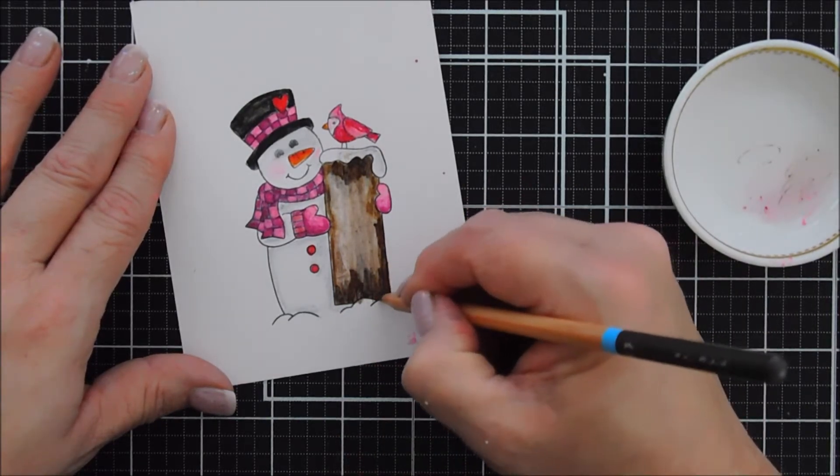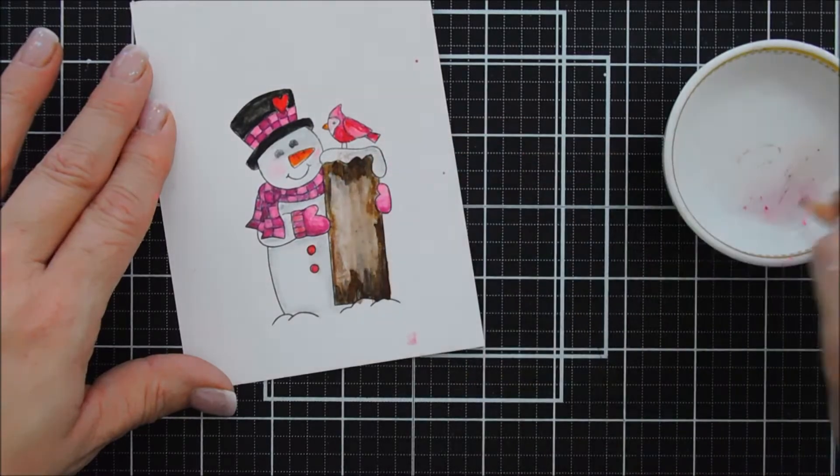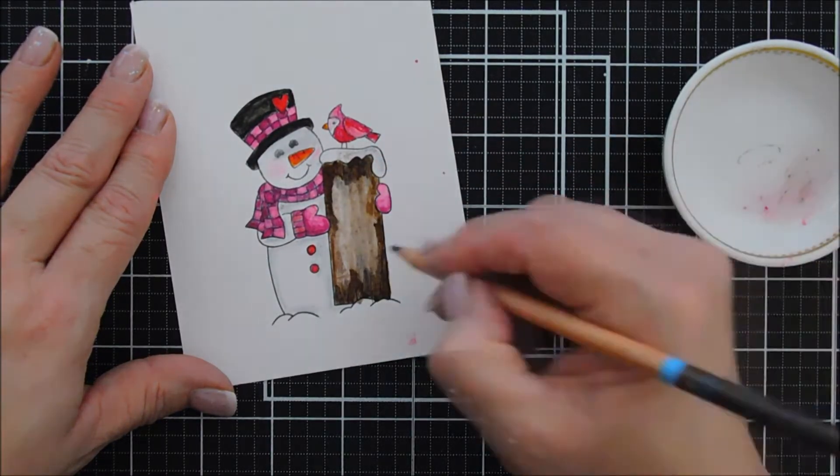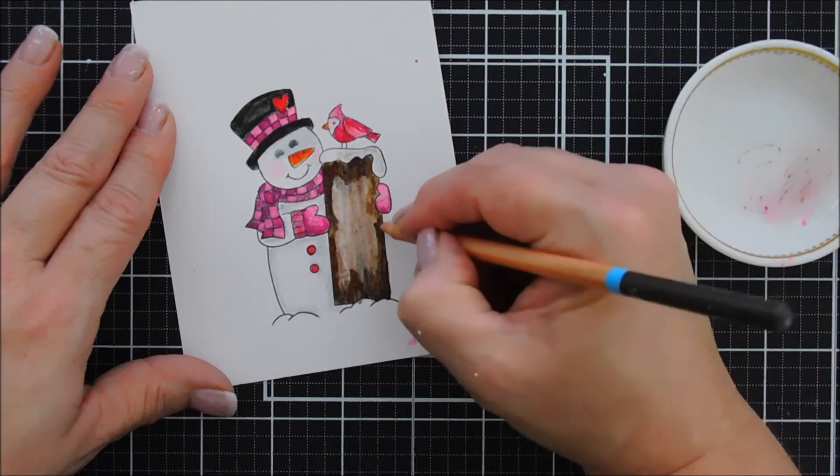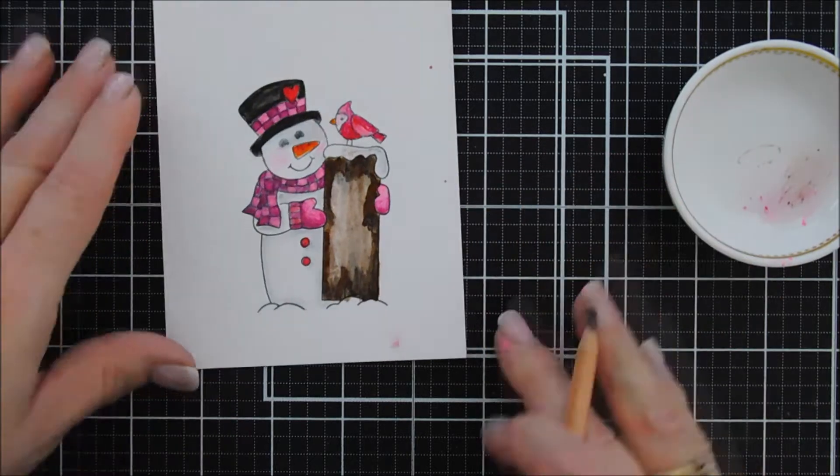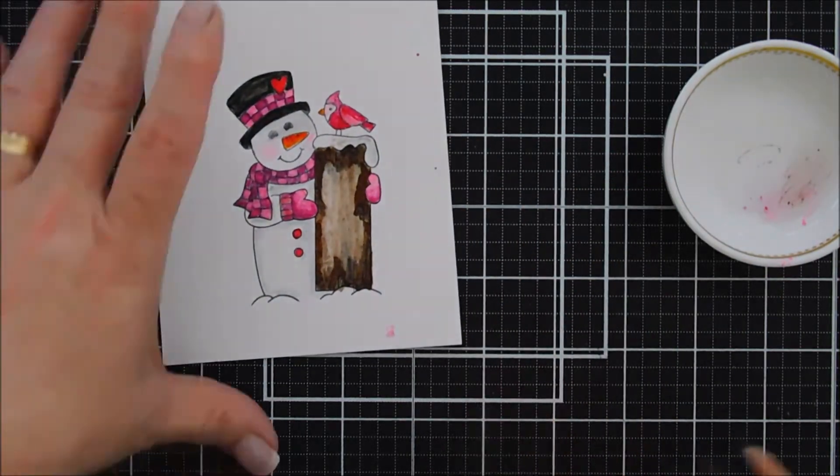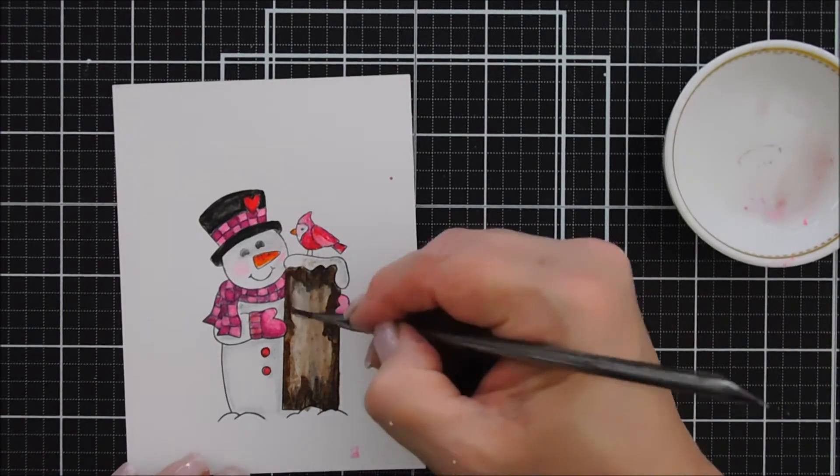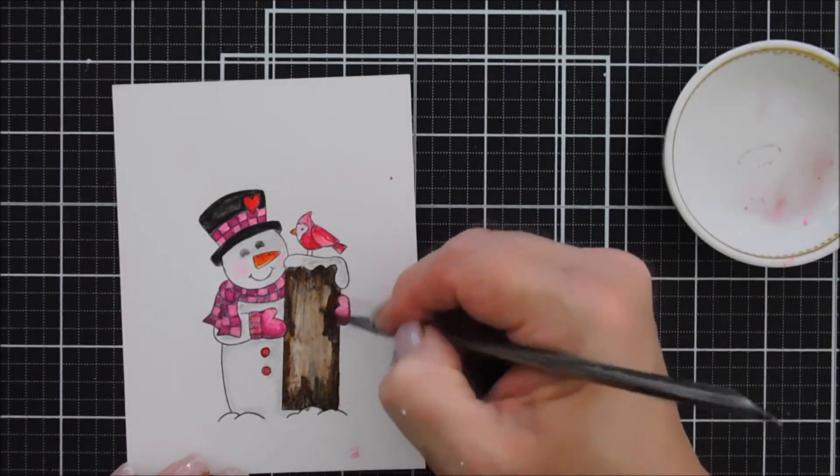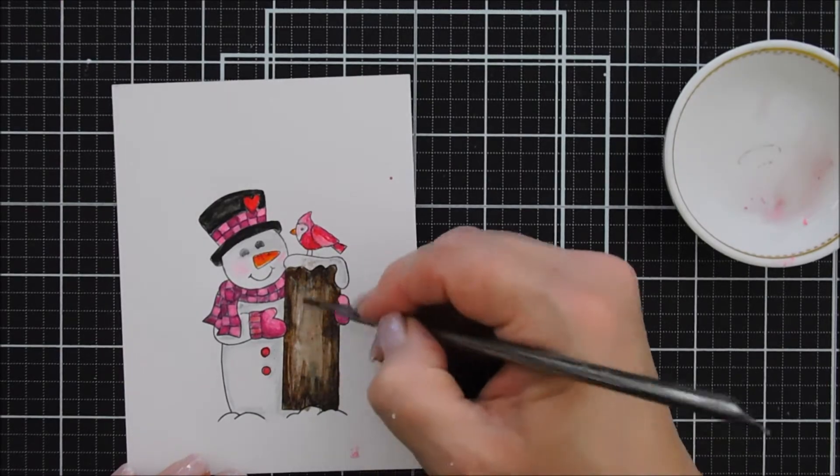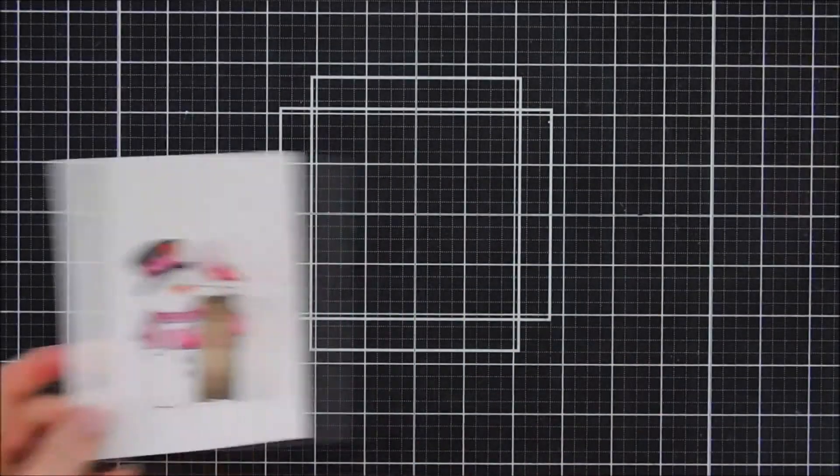I'm just intensifying the wood color here with my pencil. And when you dip the pencil in the water, it's actually, it colors so smooth. It just glides. It's crazy how smooth it colors. But I'm happy with this, but I think I need to blend out that wood piece a little bit more. So I'm going to add a little water to my paintbrush and just spread this out. And then I think we'll call this good, love the bright pinks for this little snowman.